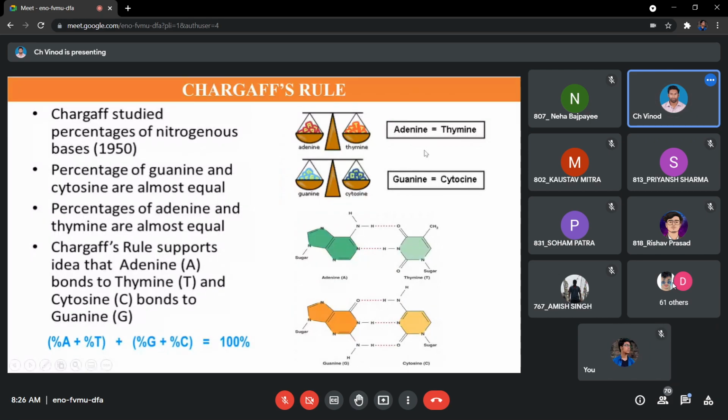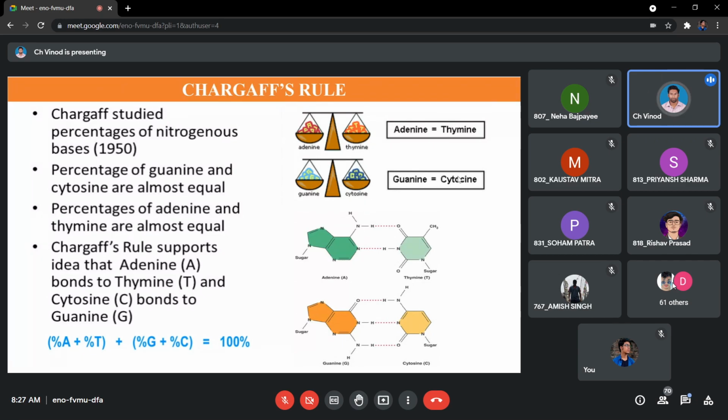We have pyrimidines as thymine and cytosine, and purines as adenine and guanine. When we take the ratio of these two and these two, it will be every time 1. Look at the same calculation that I gave you. Adenine content was 13 and guanine content was 37. Calculate both adenine and guanine: 13 plus 37 is going to be 50. Same way calculate thymine and cytosine: 13 plus 37, 50. So the ratio of purines and pyrimidines will be equal to 1.